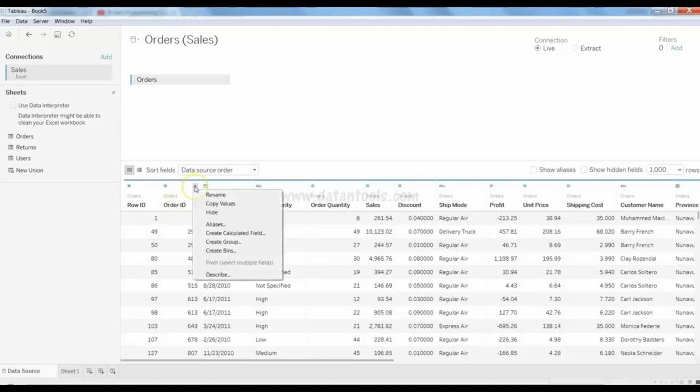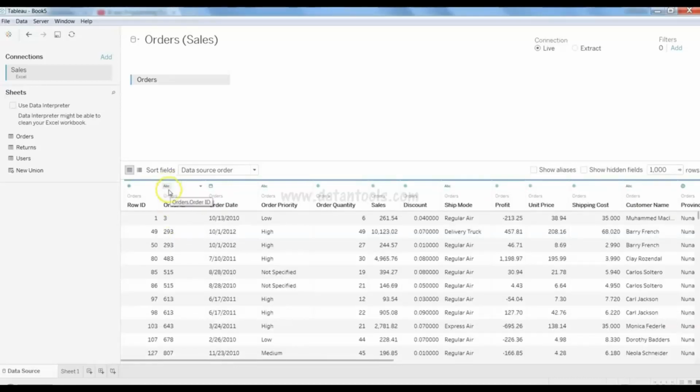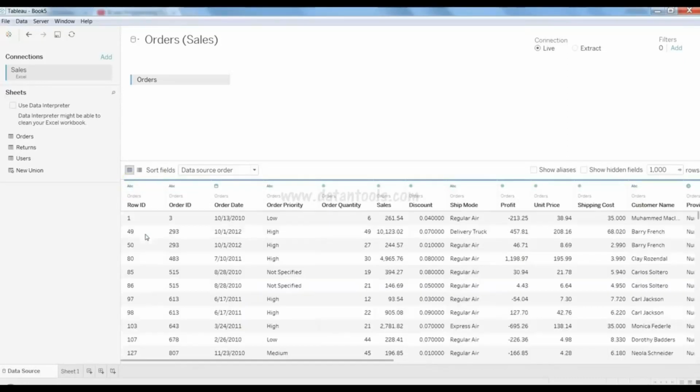So what you can do is click over here and put it as string, whatever is right for this column. It will then consider it not as a number, so that if you accidentally do any operation, it will not allow you to do it in the front end. And similarly, click over here and put a string.